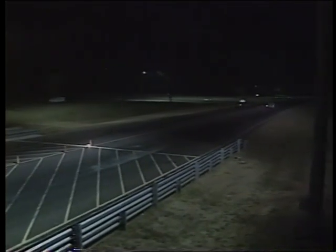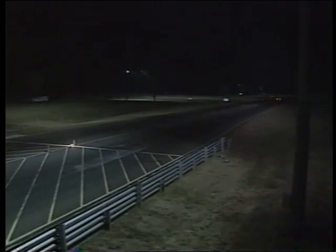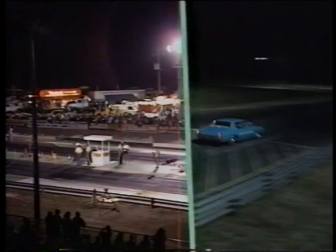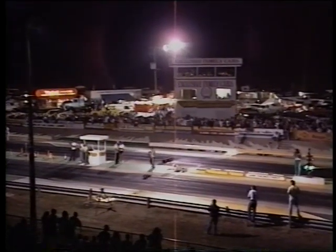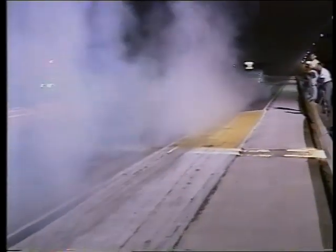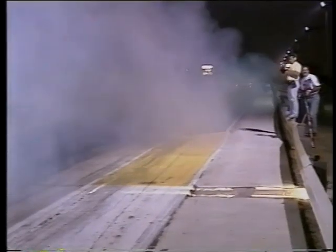I don't think he'll catch Jerry Cooper. Cooper will get there first. Runs a 10.21, which I think's under the record. 115.24 mile an hour for Cooper. Here we see it into the finish line area. Got a handy lead over Dave Tucker, and he's run under the national record by 0.07 of a second. Dave Tucker's car seemed to get offline there too, about halfway down the lane.